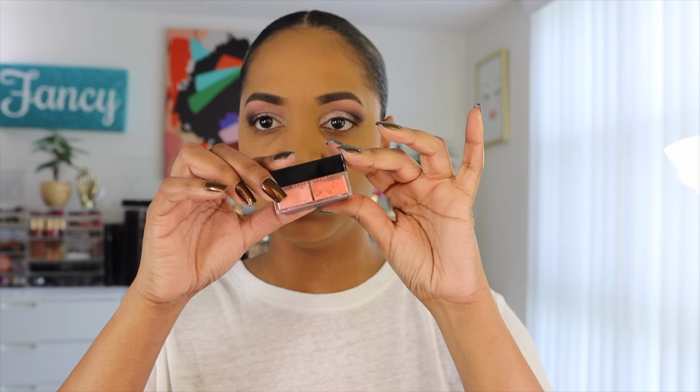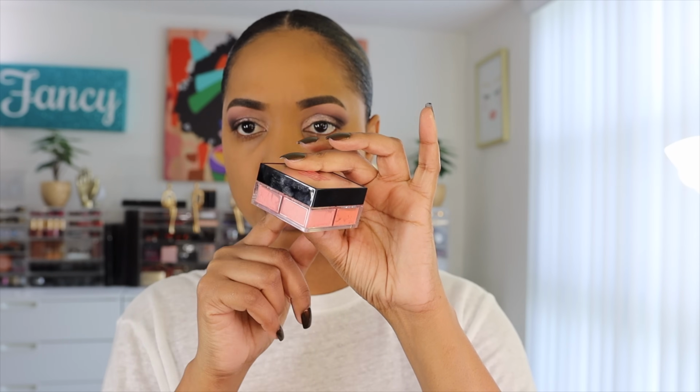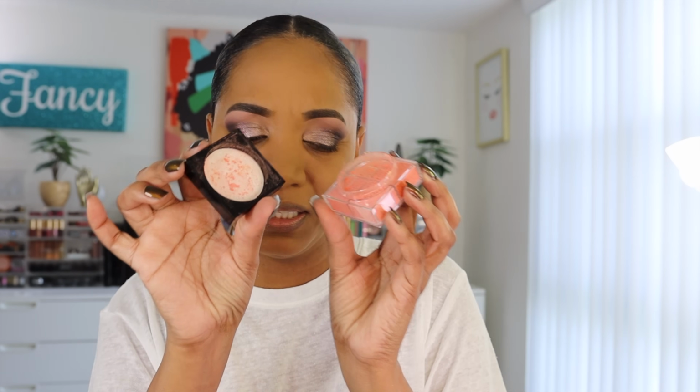Alright, so I have two blushes. I have this Givenchy Prisme Libre blush. It's the loose powder blush with the 4 colors in the different quadrants, and then you shake it up and turn it all about. I got the darkest shade, which is number 3, the coral shade. I'm not even going to try to pronounce that. But loose powder, not my favorite dispense mechanism. It's fine, but we're gonna try it.